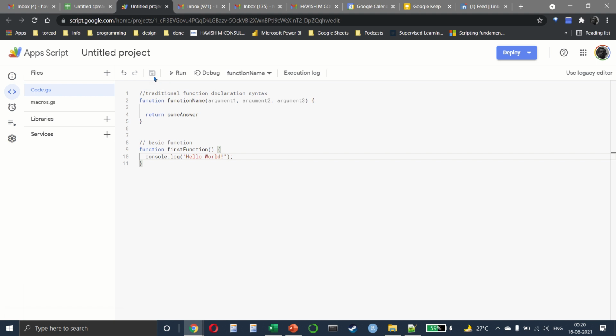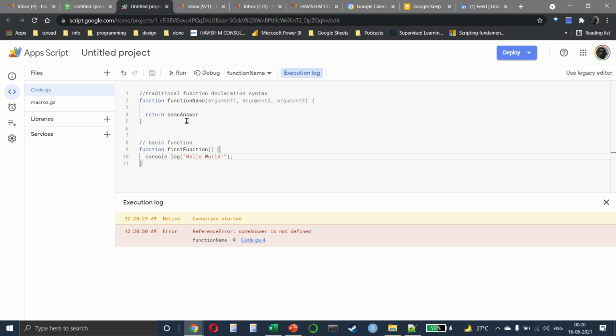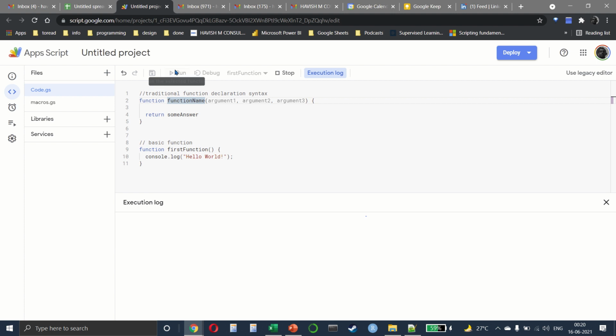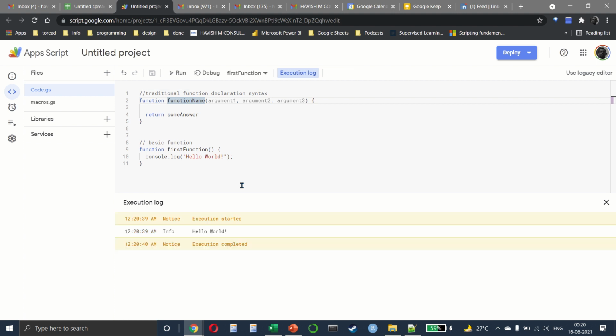Let us save this and run this. Okay, let me comment this out. Or rather, let's select first function. That would be better. So you can see that this is the simplest way of writing it, where there aren't multiple arguments. We are simply writing a result, which is hello world.